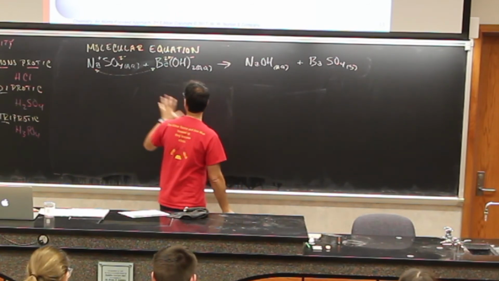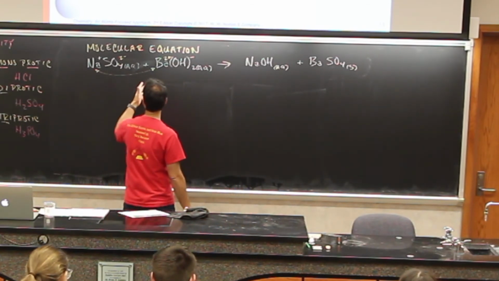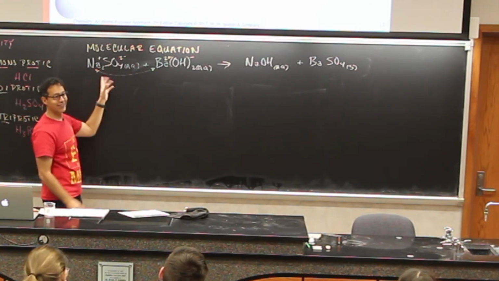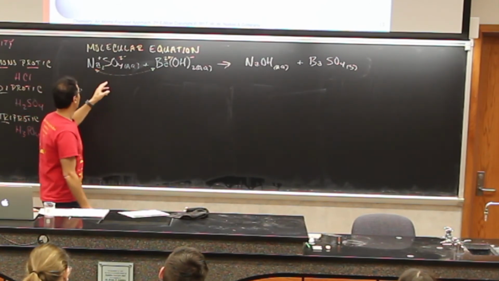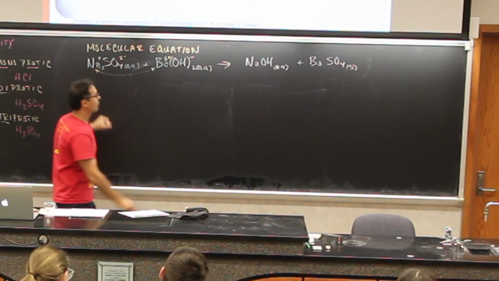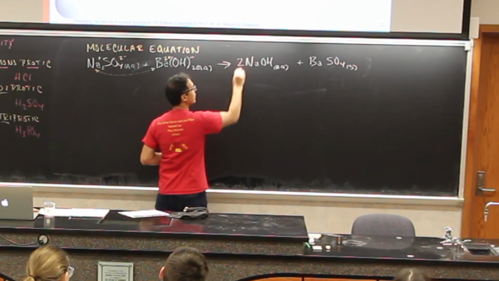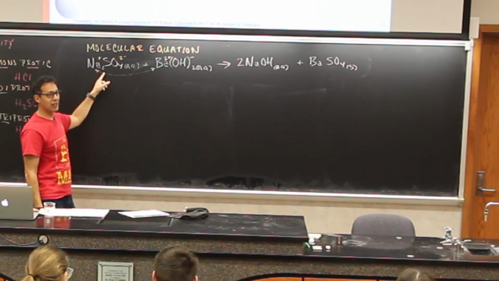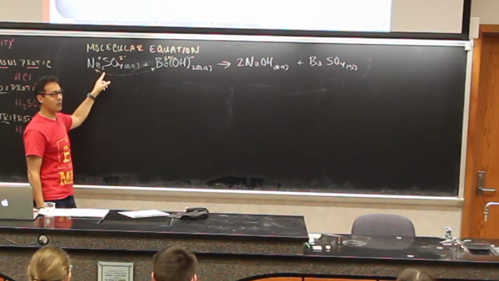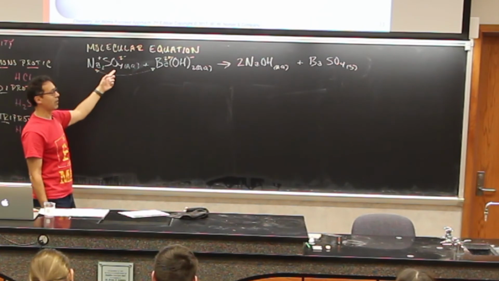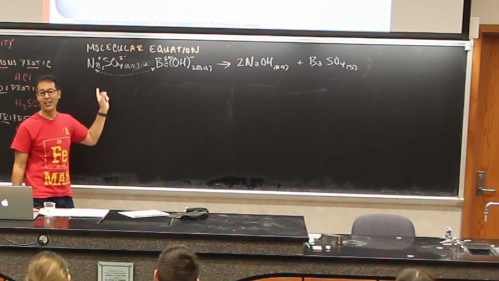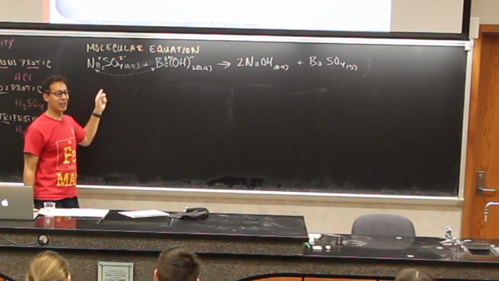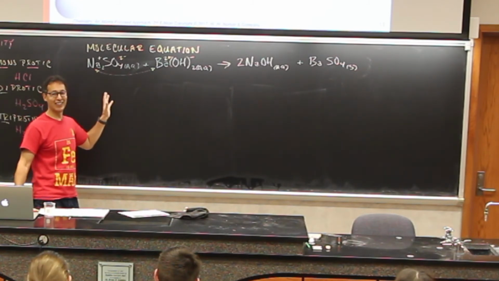Now we also have to balance this. Oh, wait a minute, this didn't have the right formula there. I'm going to have to put a 2 here. I didn't just add that to balance it. I put that there because that's the correct formula, and you have to have 2 sodiums to balance out the sulfate. I wrote it incorrectly. But in post-editing, I'll make it right, so it'll look really good. Don't worry.